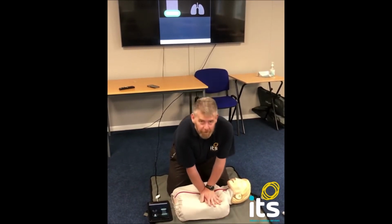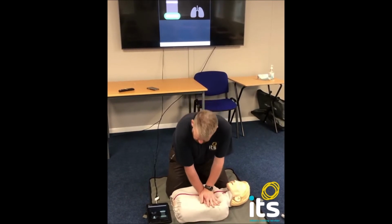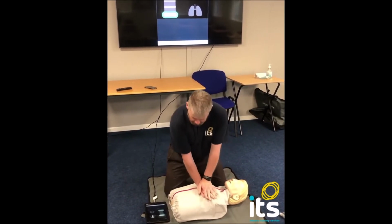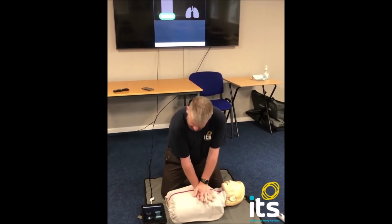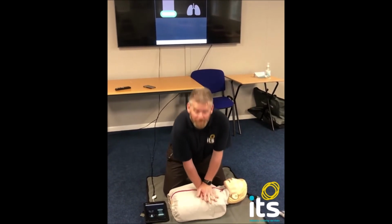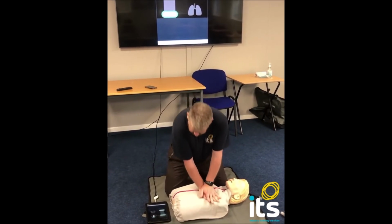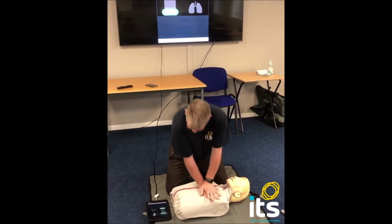If you don't go down far enough and come up high enough and stick to the right rhythm whilst you're doing CPR, you will not fill enough blood into the heart and the cardiac arrest will continue. So it's important to make sure you get yourself in the right position so you get a good even distribution of your weight on top of the person's chest, so you can effectively pump the heart as if it was manually doing it itself. What this technology does is it shows you the effectiveness of your compression, and as long as you're above 70%, you're giving the person the best chance you can.